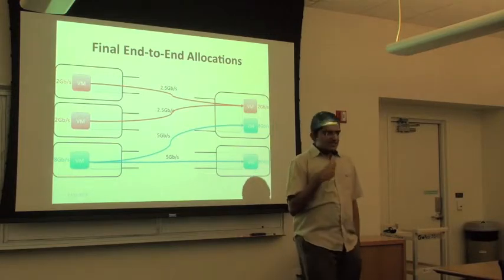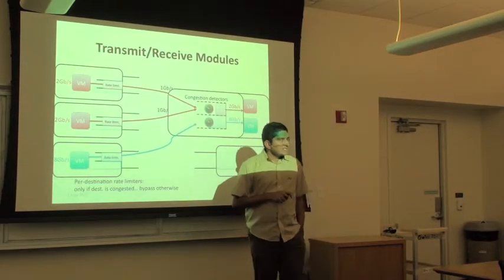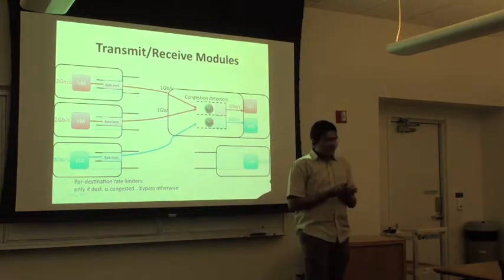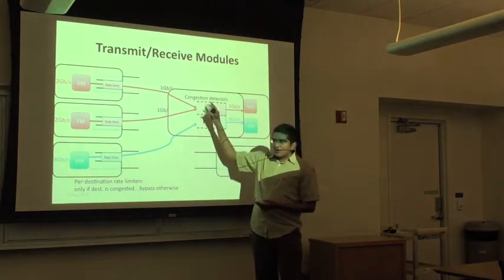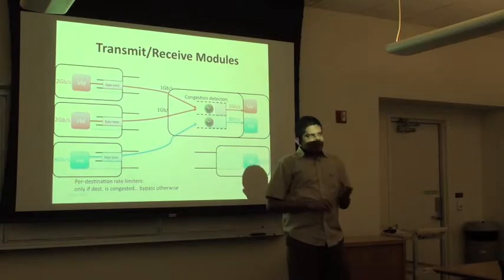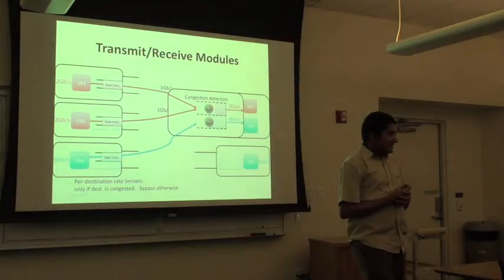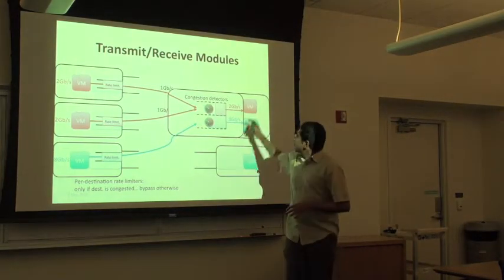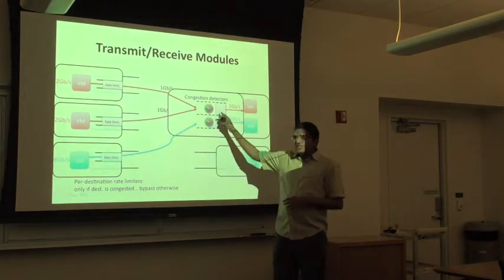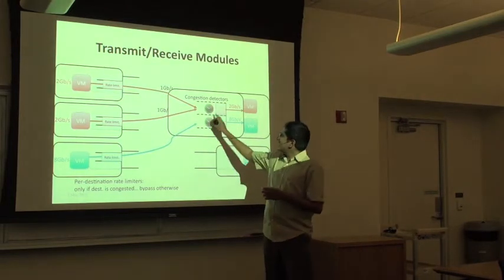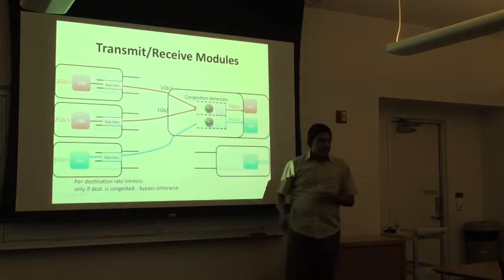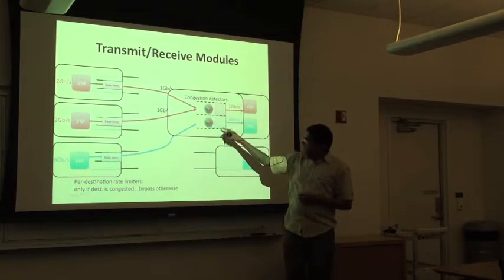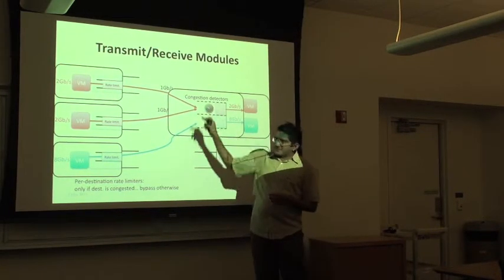Okay, I'm going to dig into how this actually works under the hood. So recall that I said this link utilization, as it changes, can be observed locally. The way we do this is we instantiate what are called congestion detectors. Now these congestion detectors are just byte counters that are created for every single VM on a receiving machine. And there are two here, so you create two. And these byte counters are basically going to track the link utilization for this particular tenant. Okay? And in this case, it's allocated a capacity of 2 gigabits per second and 8 gigabits per second, and it's going to track this.